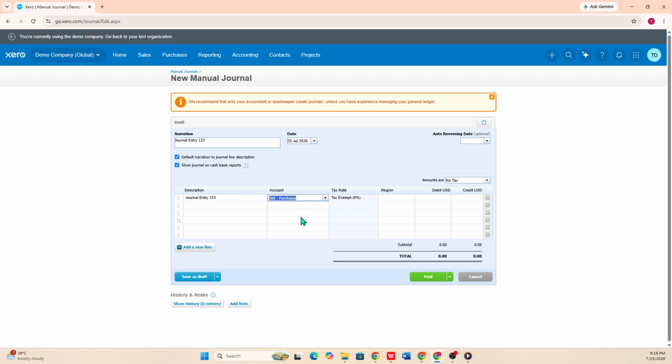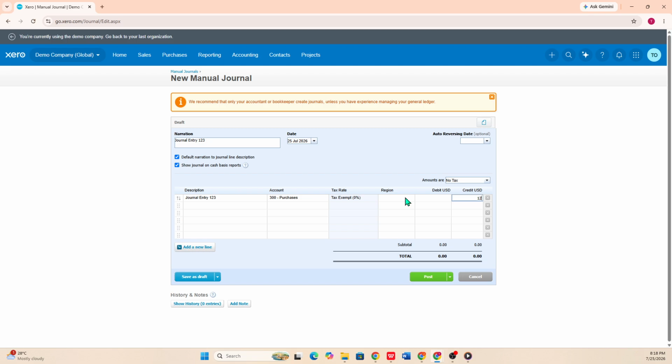Continue entering the required details until the journal entry is complete. Before moving on, go through everything you've entered one more time to make sure the accounts, amounts, and other information are correct. After you've finished entering the journal details, complete the journal entry so it can be posted. Once your journal has been created and posted, you can review it through the reporting section.